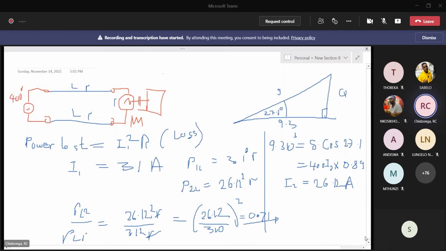of power loss 1. In other words, there's been about a 29% drop in power loss just by improving the power factor from 0.73 to 0.89. All right? Yes. Do you see that? That is a big reduction. It can make a very big difference between having load shedding and not having load shedding.